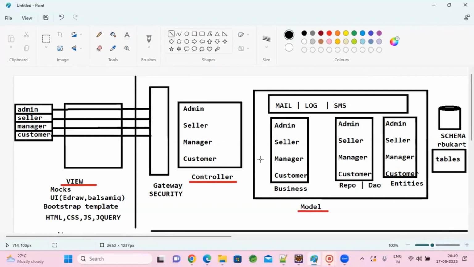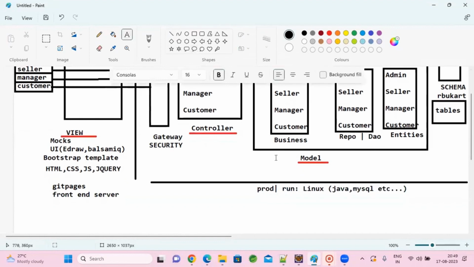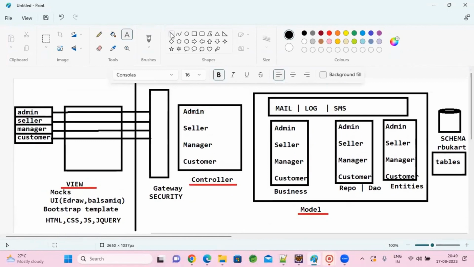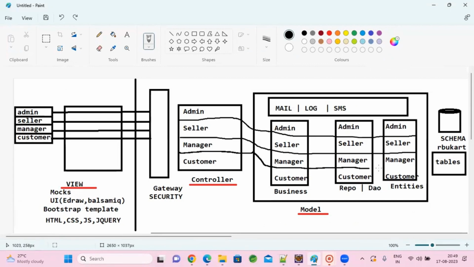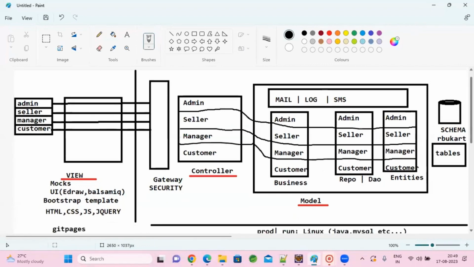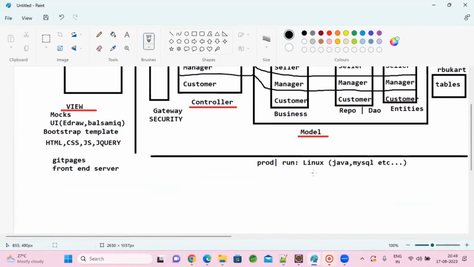So while deploying, instead of deploying this as a single jar file or a war file, mostly we'll be converting it into jar files and we will deploy them on this Linux machine, right? How many jars will we deploy? This admin code has a separate module. Seller code has a separate module. I mean, a separate application altogether, a separate microservice, and manager and customer. So we will vertically break it into 4 applications. 4 modules will be deployed.